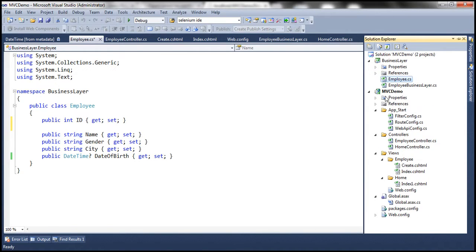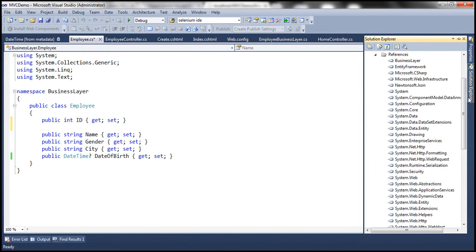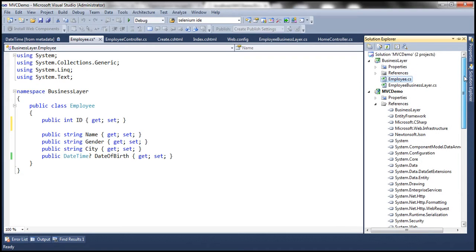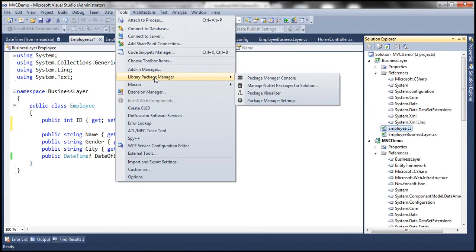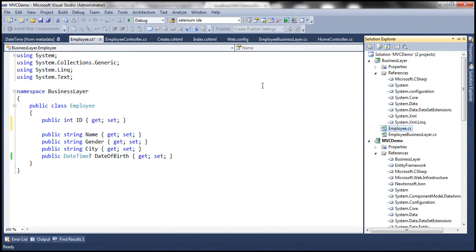Now we already have a reference to entity framework assembly in our MVC web application, but not in the business layer project. So we need to add a reference to that, and to do that we can make use of the NuGet package manager.